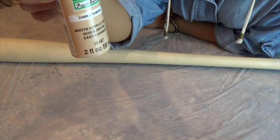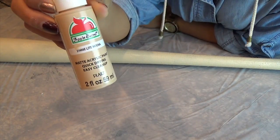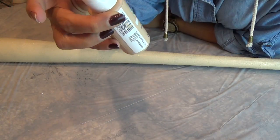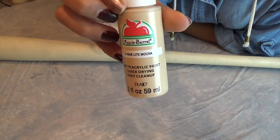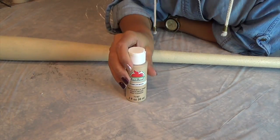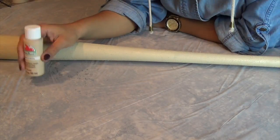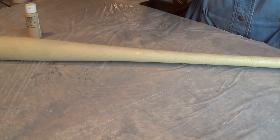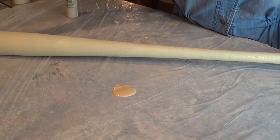And these were 50 cents at Walmart, like I said before, but this is the color that I got. It's a light mocha, 21489E light mocha is the one that I will be using. So let's get this done, because I've been trying to do this bat for like the past 3 days now. We are going to apply that light mocha all over the bat.